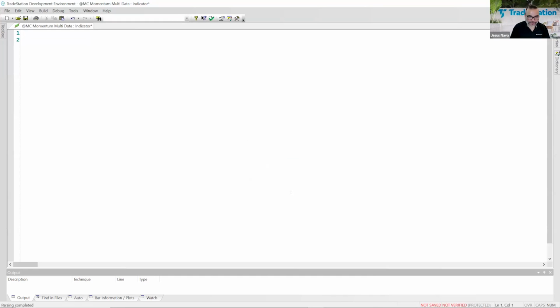All right, so the first thing that I think of when I'm calculating momentum is how far back do I want to look in order to calculate this momentum. So let's go ahead and create an input. And we create an input because we want to have this flexibility in the front end of our software so that we can modify that number. Because if we hard coded it into the EasyLanguage, we would have to come here all the time to make modifications to that number. And it's just a more cumbersome process. By having this input, I can do it in the front end by just editing the indicator.